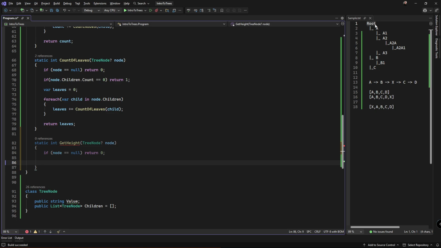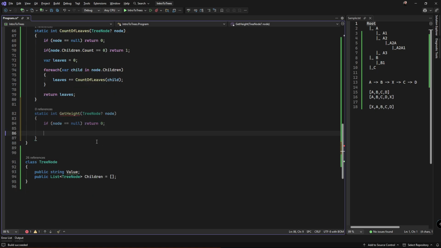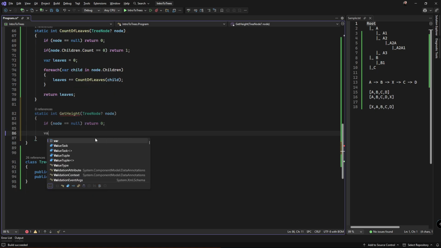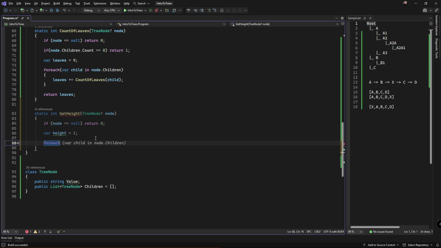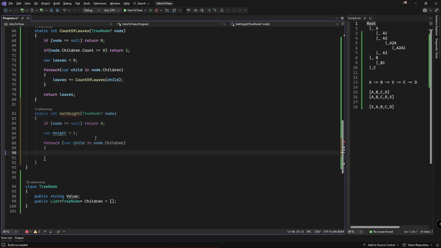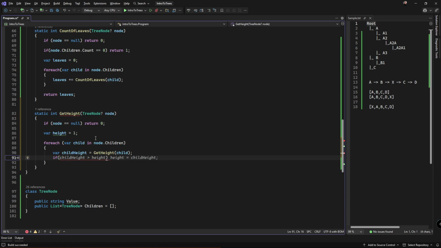We want to say, starting at the root, that's a 1. Each child inside, how deep does it go? So let's do var height equals 1. For each, something like that. And then at the end, we'll return height.